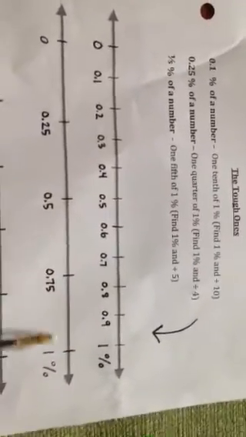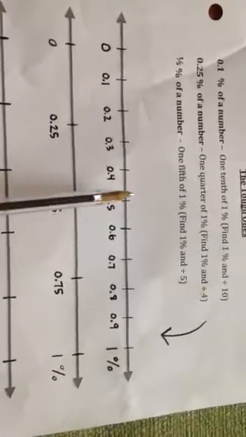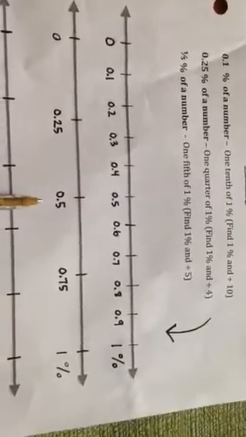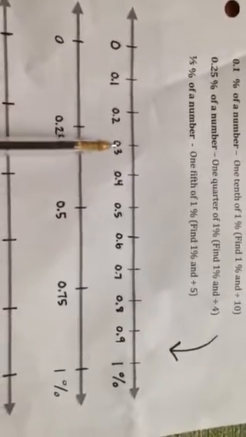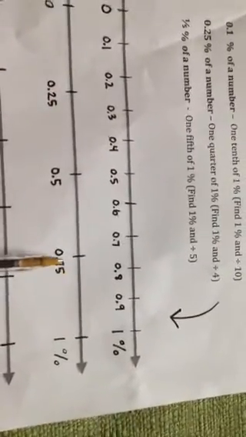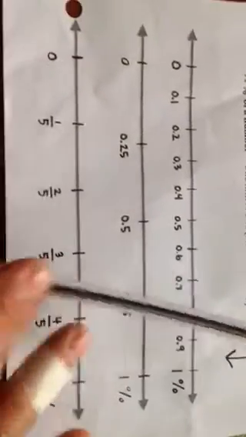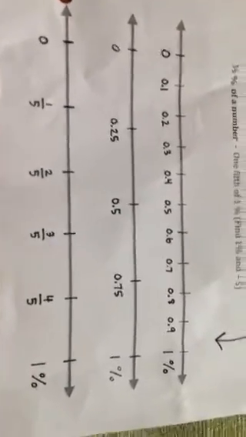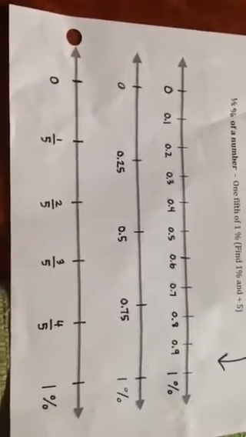And you also have, for example, quarters. So there's your 1%, there's your half. Notice that the half is always in the same spot. So whether you find 0.5 or a half of a percent, it's the same thing. Here's a quarter between 0.2 and 0.3. There's 3/4 between 0.7 and 0.8, so 0.75. And for example, here's 1%. We can also go into fifths. So these are the 3 types that I kind of like to focus on, because that's probably all that students can really handle. These are kind of tough.